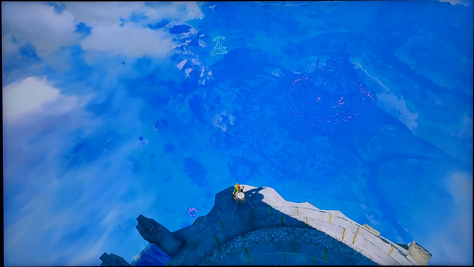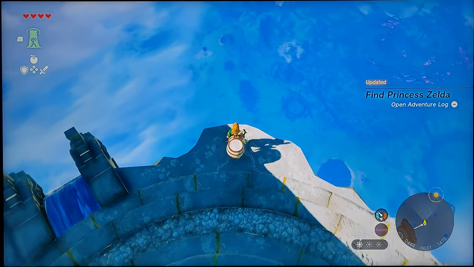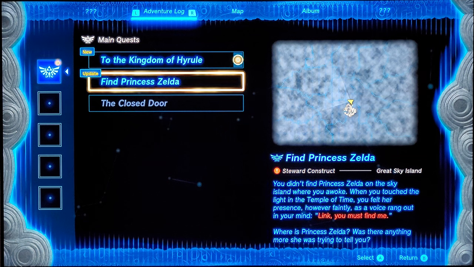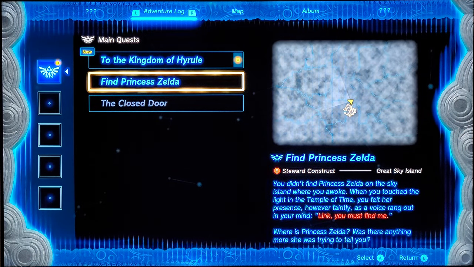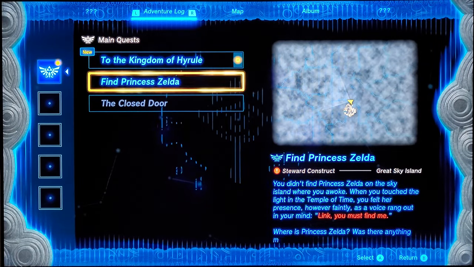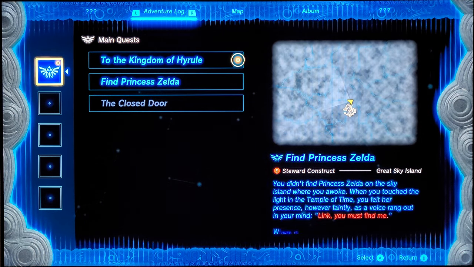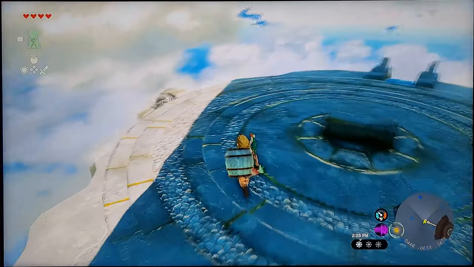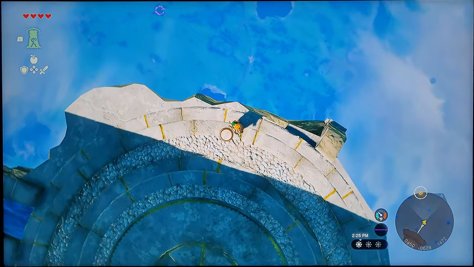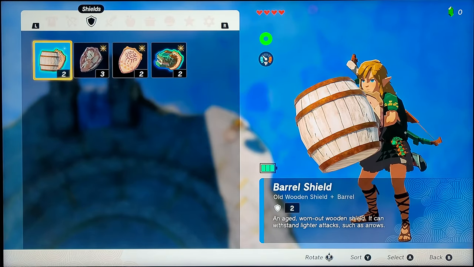We must find her. Okay. Find Princess Zelda. It's on the map. Okay. Well, I don't know where to go. Do we just jump? I don't think we can make that. I think we gotta leap of faith it. Let's save it.